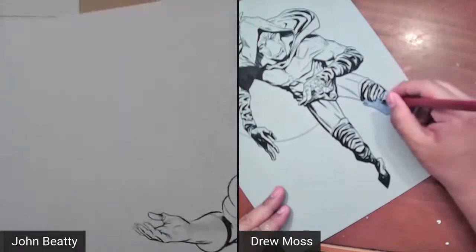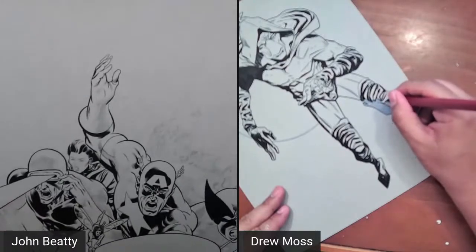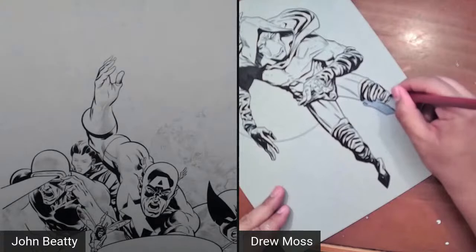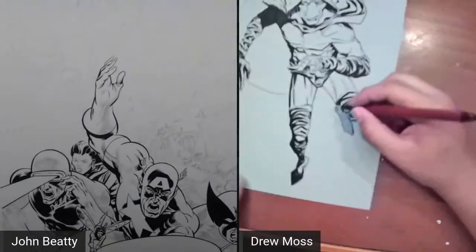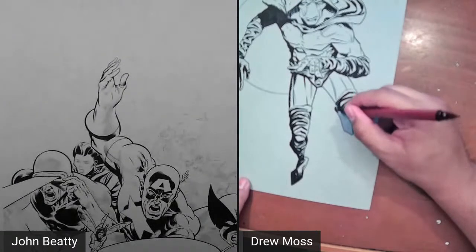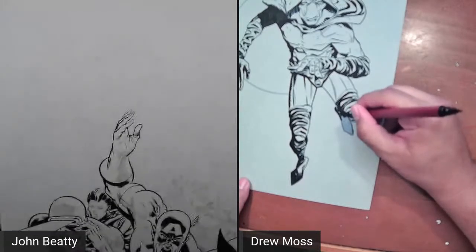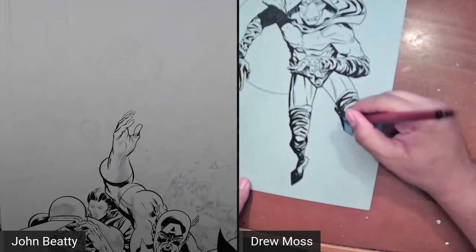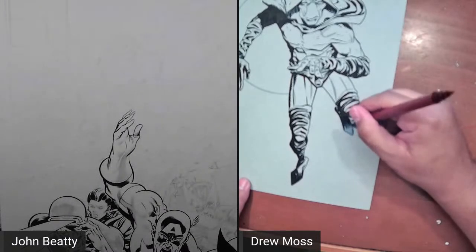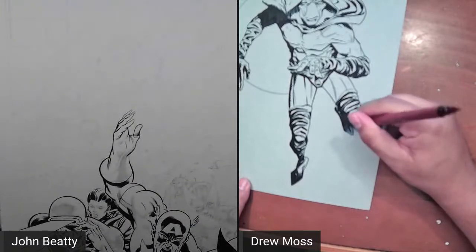Sometimes working upside down can be good. Oh yeah. Well, I'm constantly turning the paper for my inking anyway, spinning it around to get the right direction of the feathering or brush stroke. So yeah.